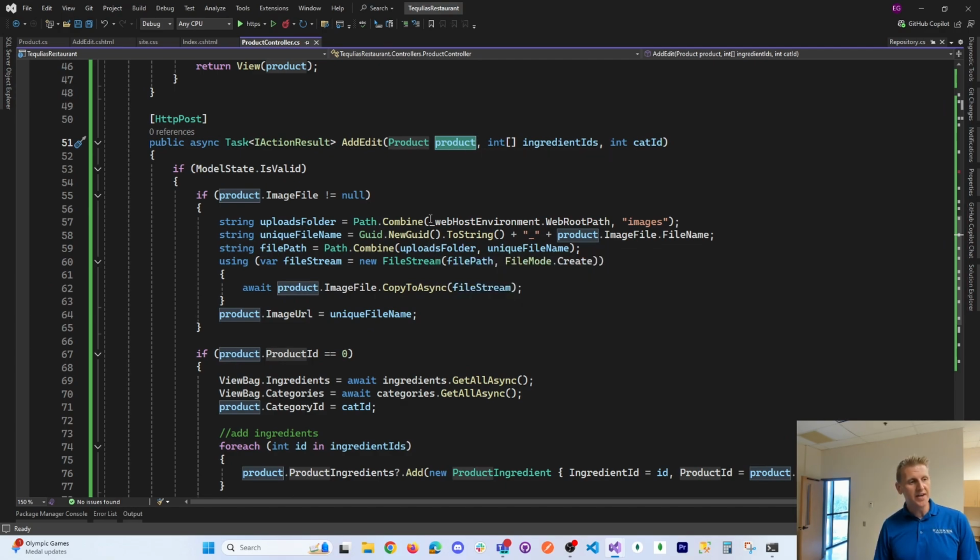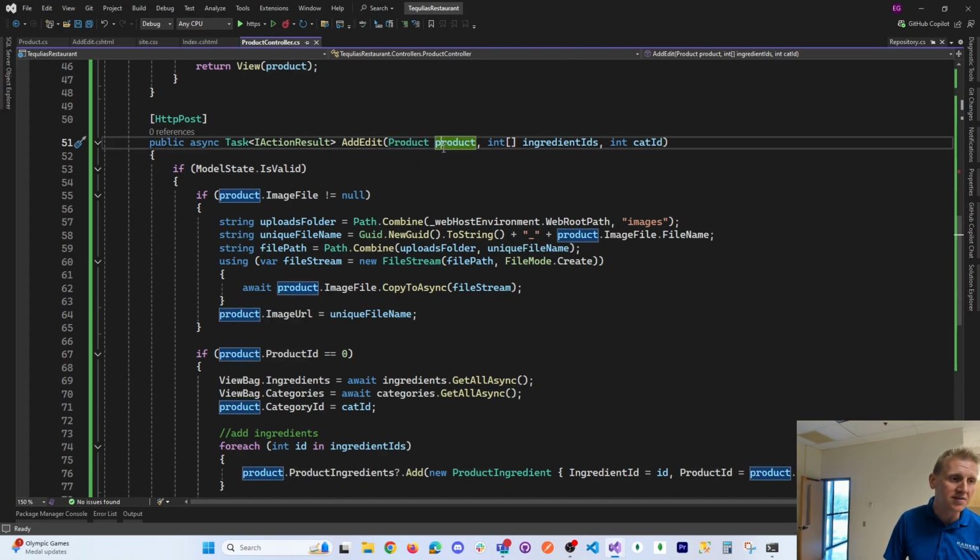And so with Entity Framework, this product is not the same product anymore. If you just try and make changes to this product, the Entity Framework, the object relational mapping framework that works with this, basically it won't work.